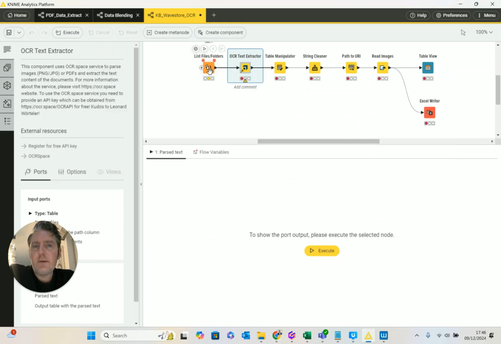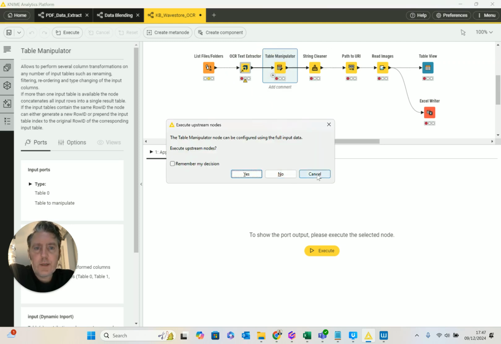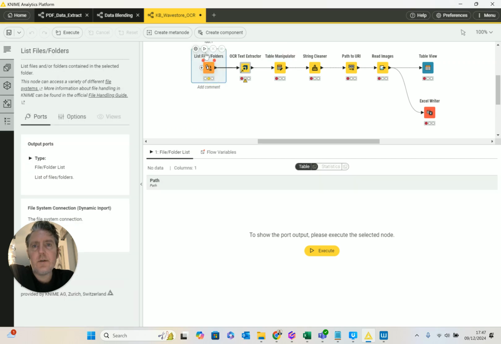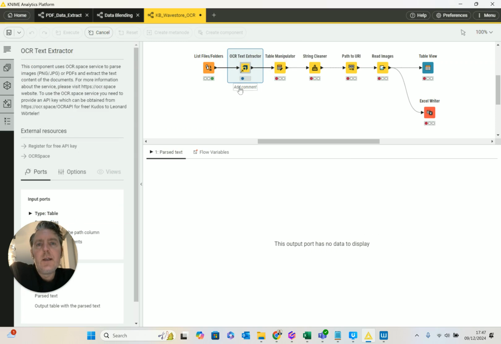So now what have we done? We found our image files, and we're now processing them through the OCR text extractor. Now we want to start making sense of that information. So I have a table manipulator field right here. Let's just process these as we go along. I'm going to run that OCR text extraction.